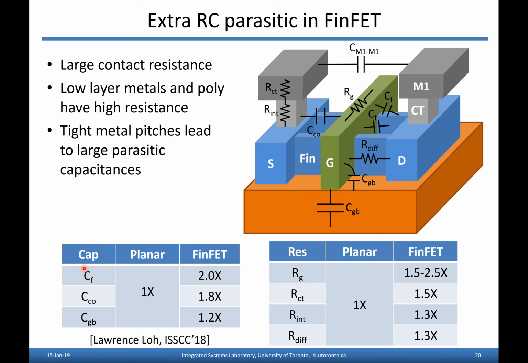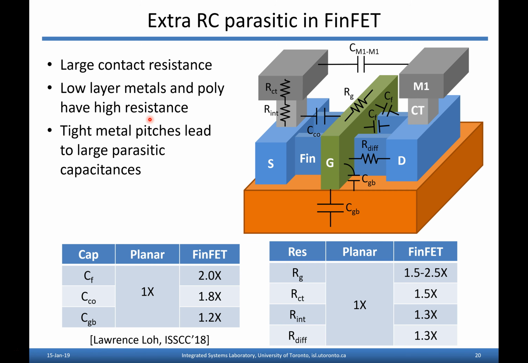So here's just a cartoon illustrating some of these things. Contacts are very, very small now, so the contact resistance is large, and of course that contact resistance will appear directly in series with the source, with the channel region. So that's going to impact your transistor speed and performance. It also decreases on-current, so it also impacts logic performance too.